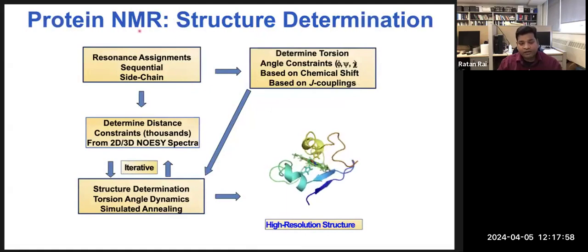So once you have the dipolar restraints and chemical shifts, then we will use those constraints to solve the structure of a protein. And in NMR, you will not get one structure. You get an ensemble of structures, through which you will know how your protein is moving and how many conformations of your protein are present. So this is one structure of a protein which was solved through NMR. You can see which portion is moving very fast, which portion is moving very slowly. So once we know that, we are ready for the structure-activity relationship through NMR.